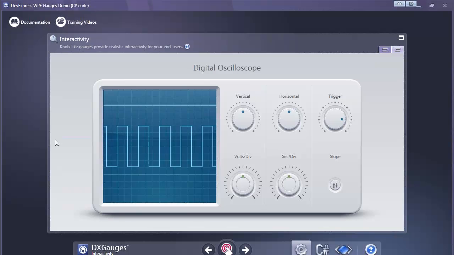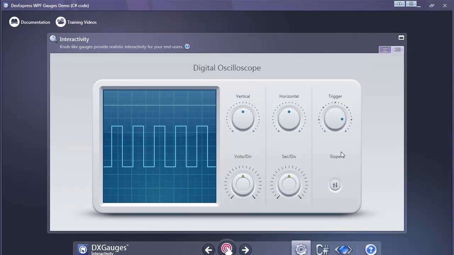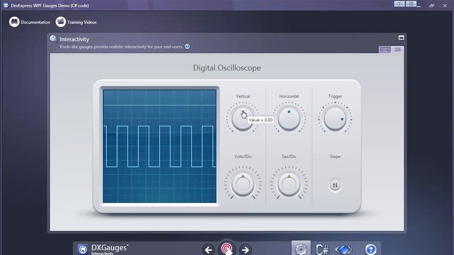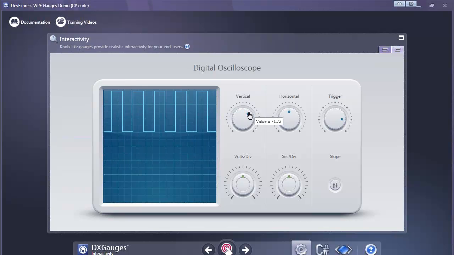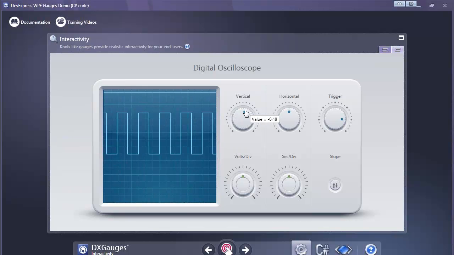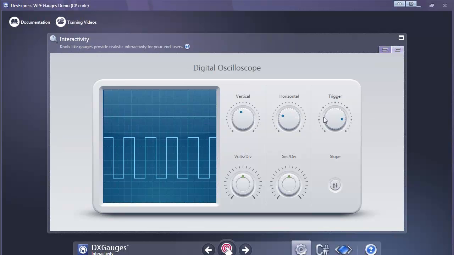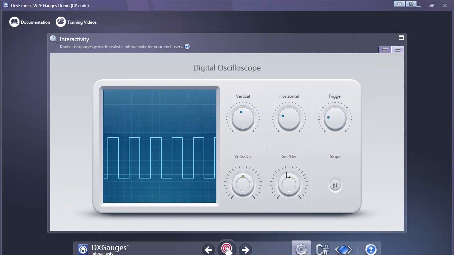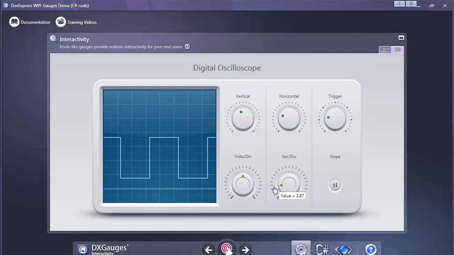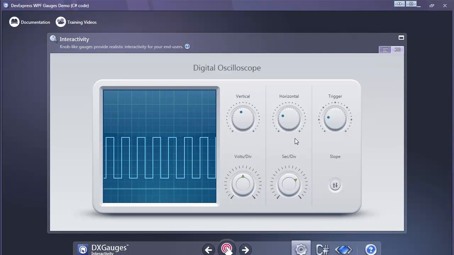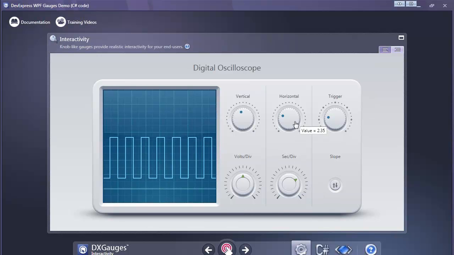The idea of a digital oscilloscope again. The team has done a fantastic job in putting together a really cool demo with this. Now, the gauges part of this is all of these interactive knobs. So versus treating the gauge as just a display device, we've really turned it into something that has a bit of interactivity. So it's not just a gauge anymore, it's now a knob or some sort of dial for whatever your application needs.